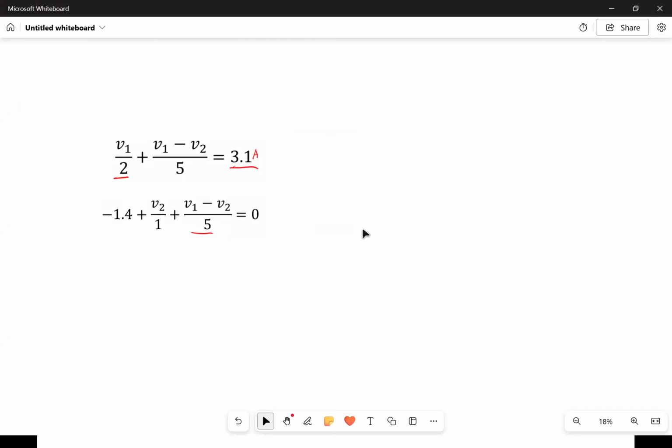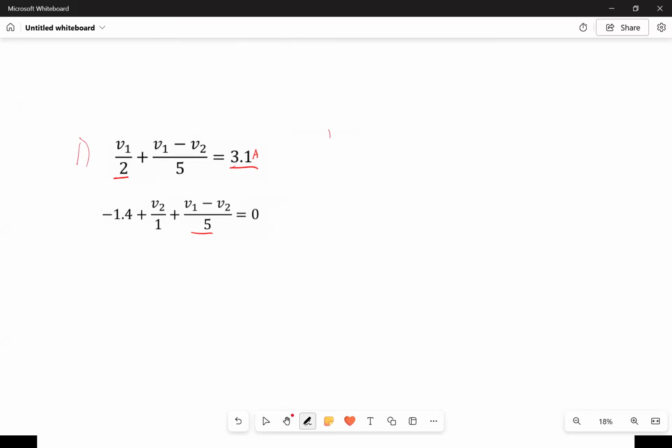Now, probably most of you, what you would do now is you'd solve for either V1 or V2 and substitute into the other equation, correct? All right. I'll show you another way with matrices. I think it takes a little bit of time to set up, but it's more efficient and it kind of gives you everything in one fell swoop. So let's take a look at our first equation over here. And we see it's got a bunch of V1s and V2s in it. I don't know what V1 and V2 are, so I'm going to write those as variables, multiplying a number, and then I'm going to set that equal to what I know. And then I'm going to do the same thing for the second equation.